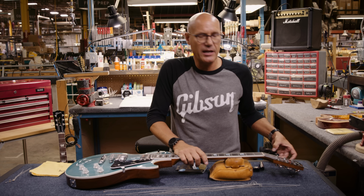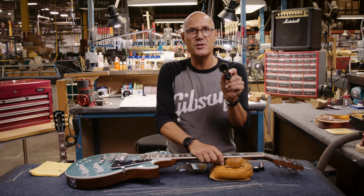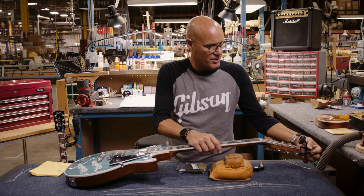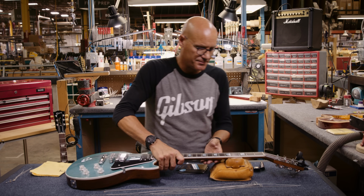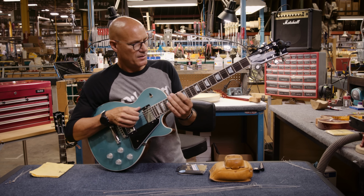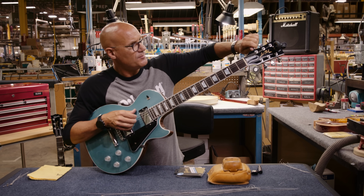And then we can start tuning it up. Here I'm using one of the Snark clip-on tuners. They're very popular and very handy these days. So I'm holding it in the playing position.